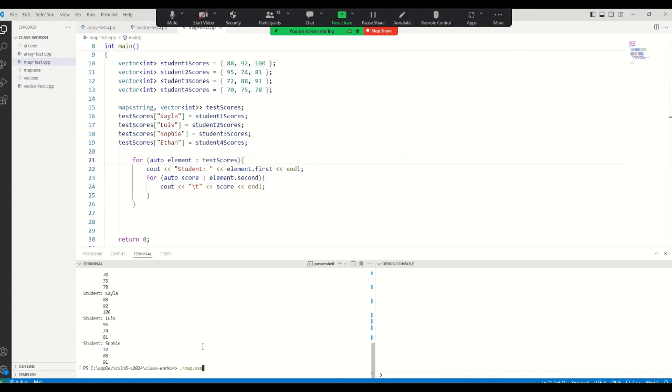Now if you do that, that's your map. Okay, so that's how you can do it. It's as simple as that.